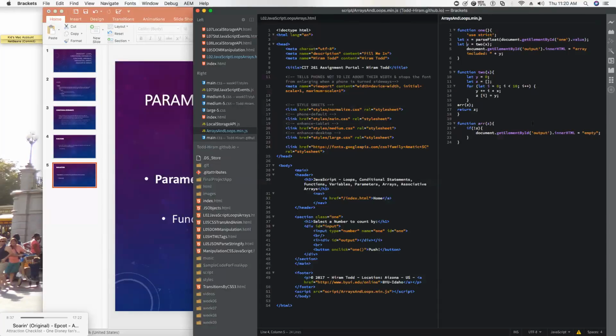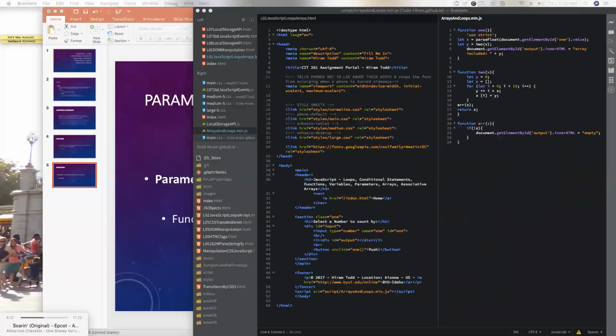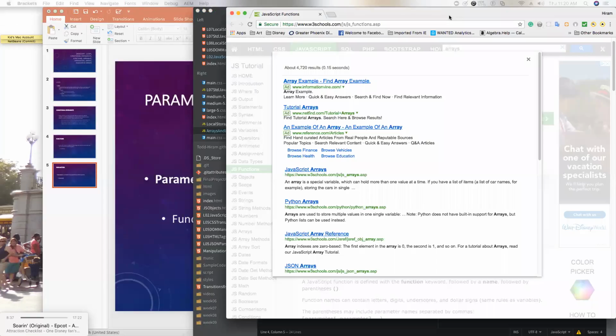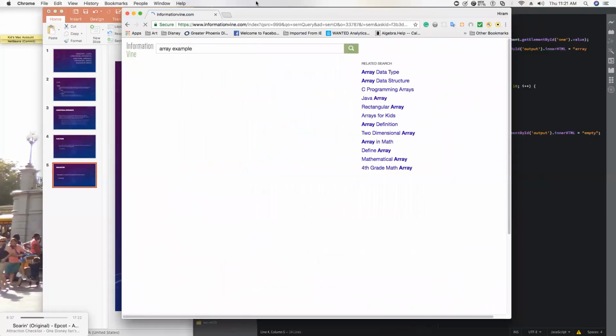Arrays are one thing I was kind of having issues with, but I kind of figured them out. Let me see if I can find an example. So we have different arrays.